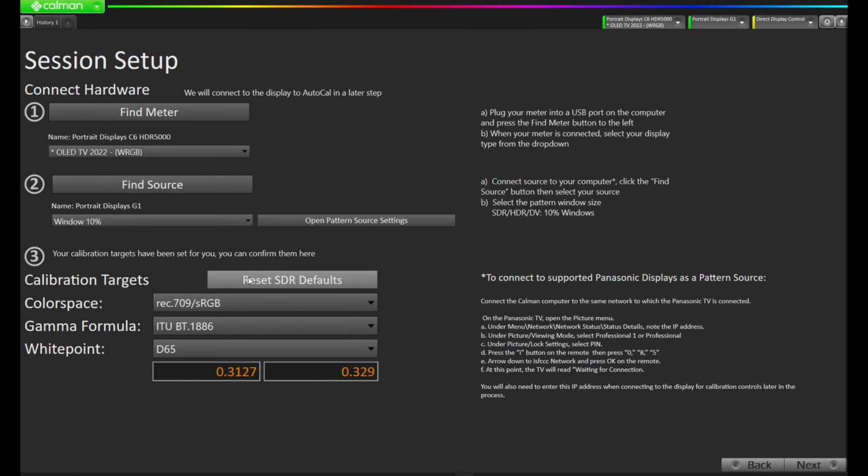Here, we're going to set our calibration targets. Right now, I'm in Rec 709 sRGB or BT 709, BT1886 gamma formula, and a white point of D65 at 317.329. We're going to leave that for the purpose of this demo, and we're going to press next. But if you do choose to change those, you can do so at that point.